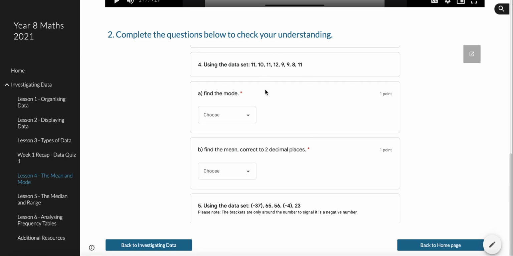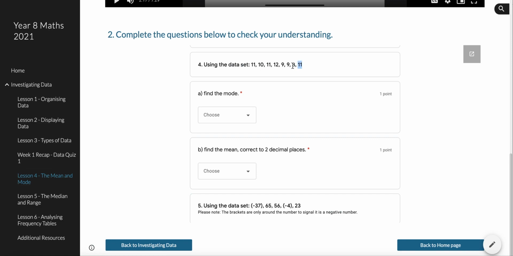Okay, we've got another data set. Again, we're just finding the mode, so it's pretty straightforward. Which score here occurs the most often? So straight away my eye's drawn to these 9s because there's 2 9s and they're right next to each other. But you've got to be careful because there's actually another score that occurs more times, and that's 11, but you can't really see it because it's spread out. So make sure you check every score.